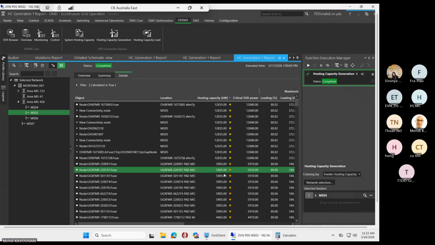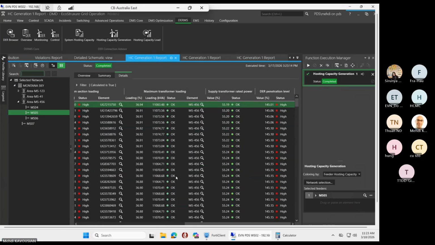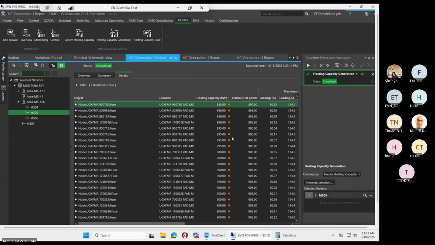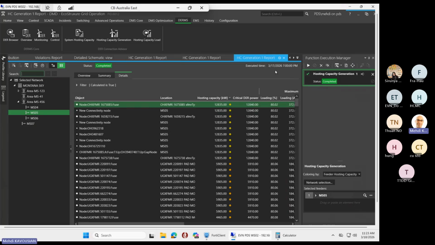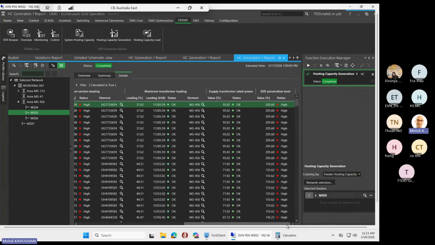You see the values are different from the other ones at 12,000 and 11,000. They calculate different values when you use this one.